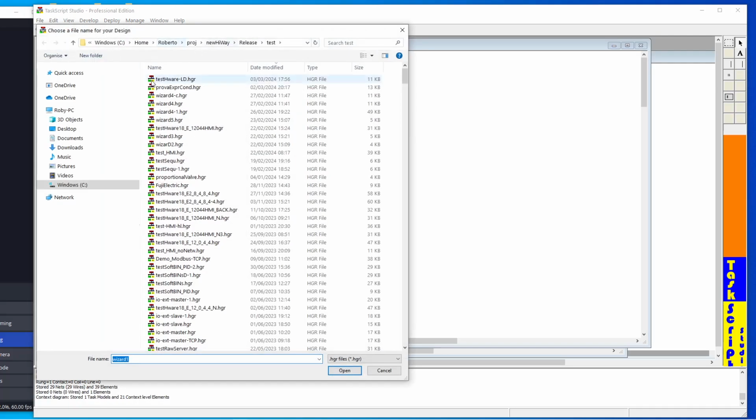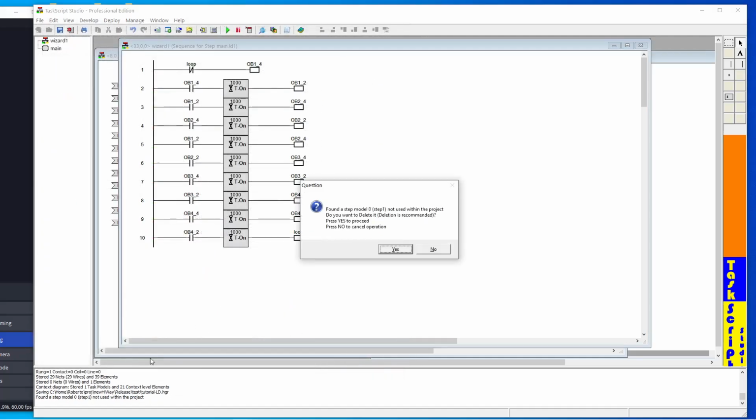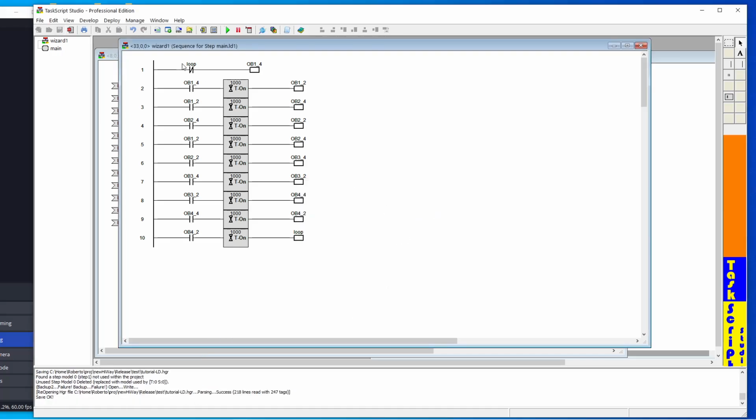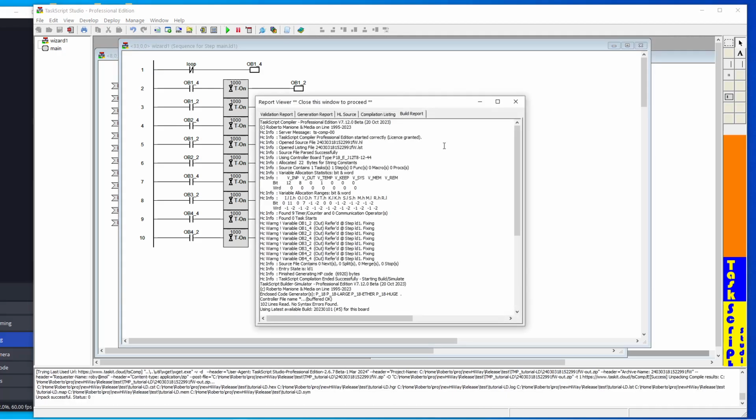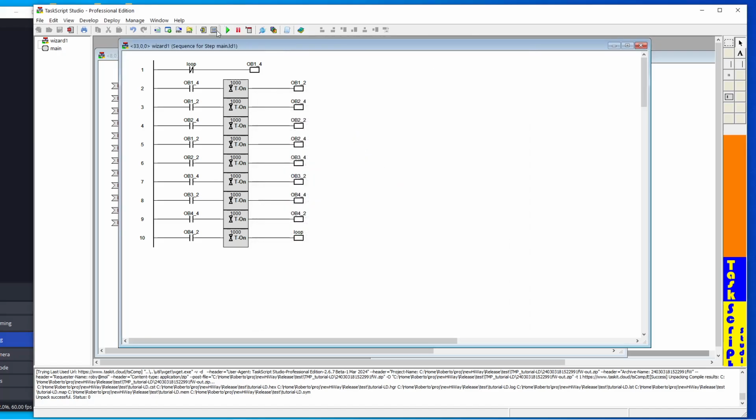So let me show how it goes. Let's save it. Let's provide the name, like tutorial LD, for example. Okay. Now we will compile, no errors, and so I will upload to the junction box.